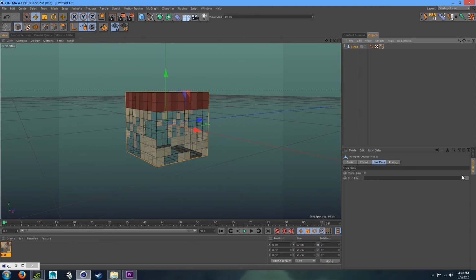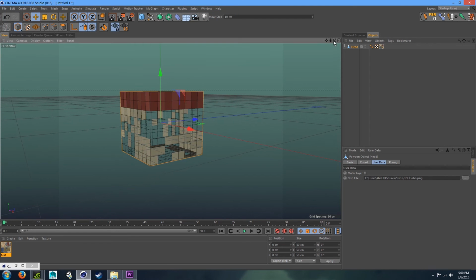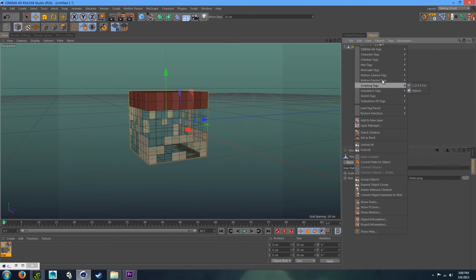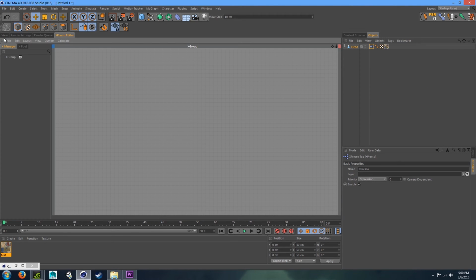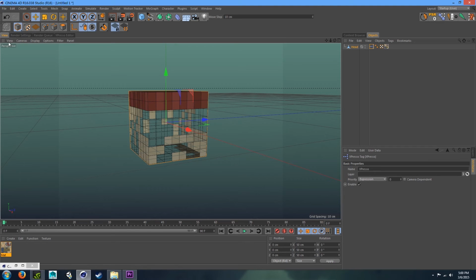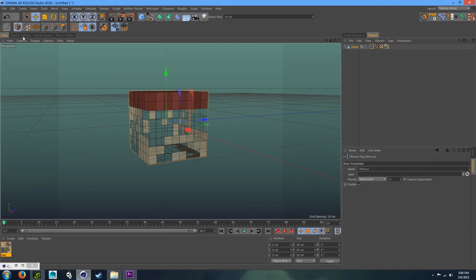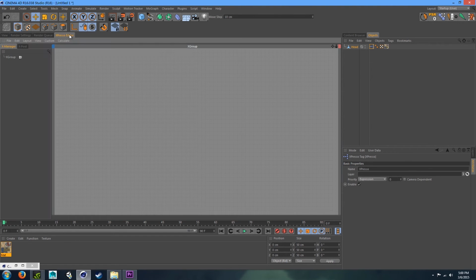Now when you have this, it's gonna be like that. But now notice it does not change the skin. It's not working. What you need to do is set it up so that it does change the skin. So now what we want to do is right click the head, and it's gonna have this huge tab here. Go to Cinema 4D tags, and then go to the right all the way down, Xpresso. Now it'll come up in a pop-up, but you can just drag it to these dots here. I just like it like this because it's more neat, clean. I also have my render settings here. It looks nice. Okay, so Xpresso editor.